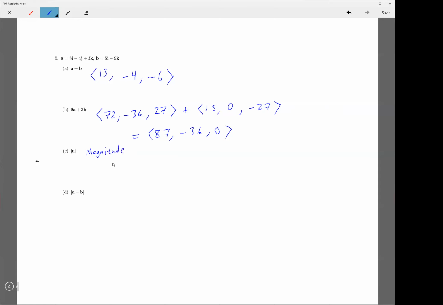Okay, it's magnitude. So the absolute value of a vector is the magnitude. It's actually going to be a scalar. It's going to be a number. And so the formula was the square root of the sums of the squares of the components, right? So you take the 8, 4, and 3 and square those. Or rather -4, but if you're lazy, just put a 4 there. So 64 plus 16 plus 9. What does that add up to? 64 and 16 is 80, so that's 89. So that's just going to be the square root of 89.